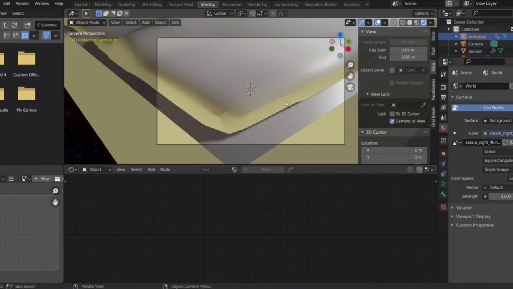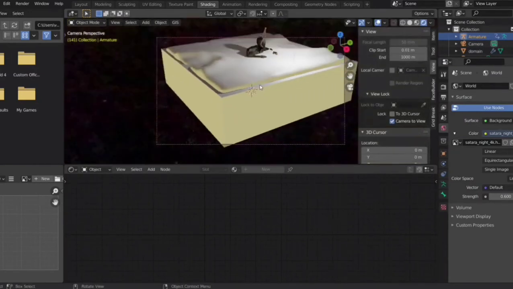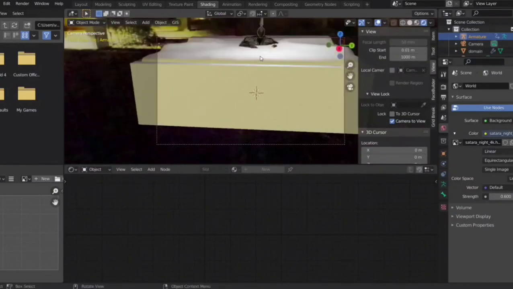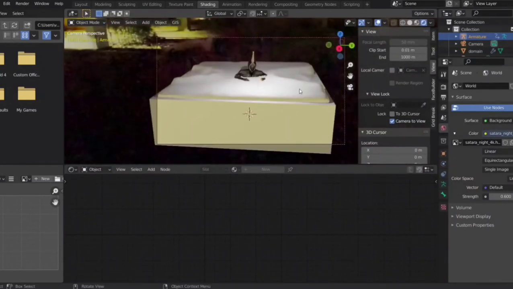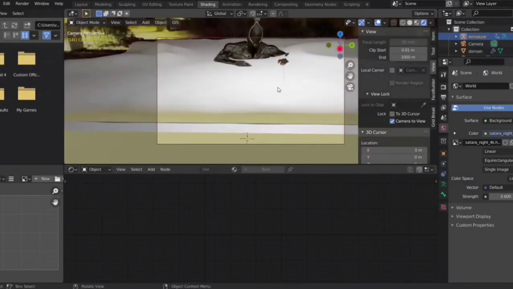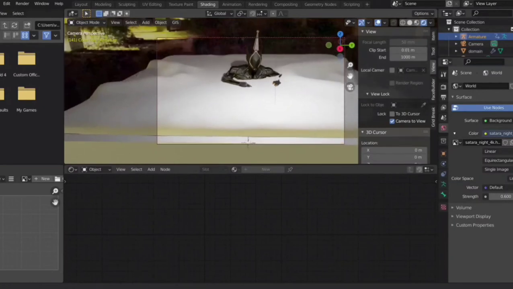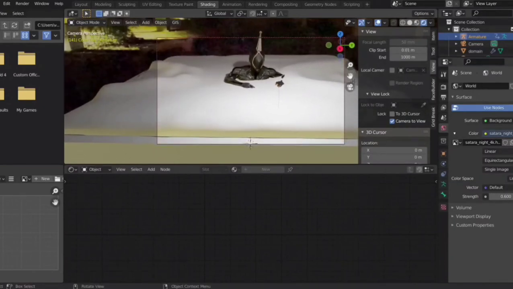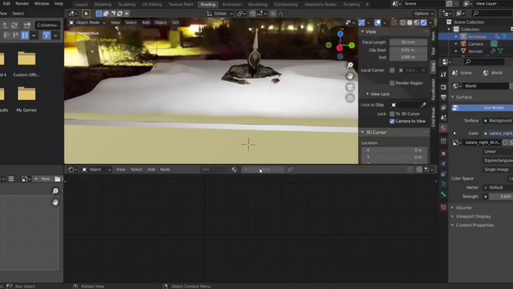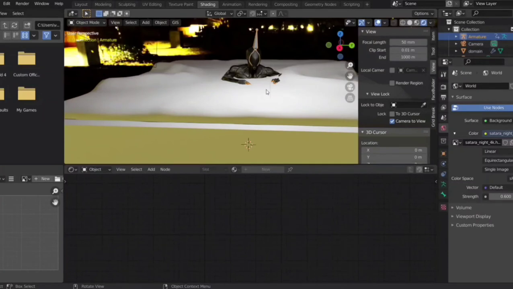Go to view and select camera to view, so you can scale or move the camera. Yeah, this is a good option actually. It's much easier. Yeah, so you can see this. I think this is fine. This view is fine. Okay, now let's select the color space of that HDR as RGB.